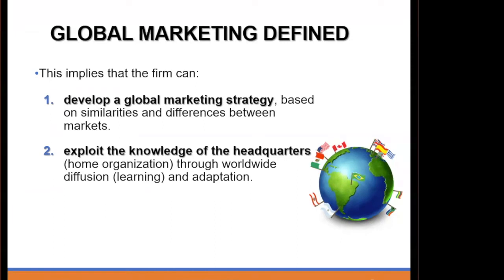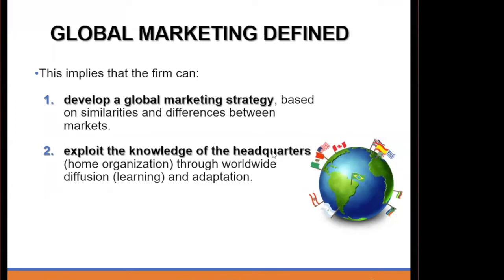And the only way this can be done is if the business actually goes through a cognitive learning process where they are actively trying to gather as much knowledge and information as possible about all these different markets worldwide that they hope to operate in or have already succeeded in getting into, which could lead to some form of adaptation to ensure that their global marketing strategy suits the conditions in these new markets that they are hoping to enter.